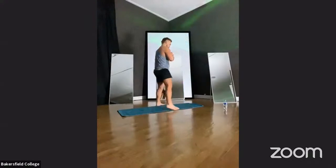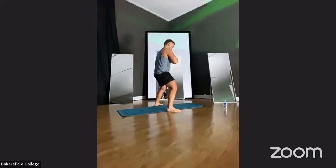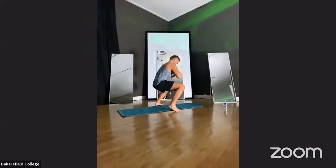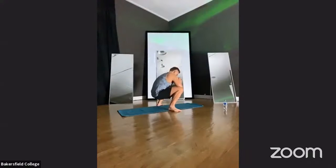Bringing those elbows between the knees. Driving them apart. And finding that slow climb. We're going to get it one more time, keeping those hands at prayer. Let's find that slow drop. And we hold. Shoulders back.